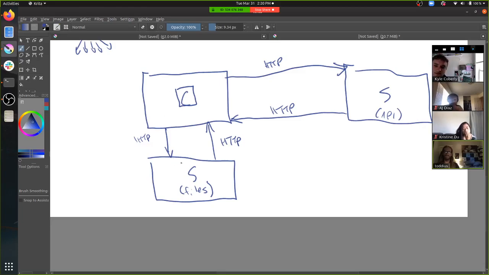I ask for this file, it gives me the file. I try to run this file. That file tells me to ask for something from the API. I take the thing I get back from the API and I work with it. So client-side development in the web is code name for browser programming.